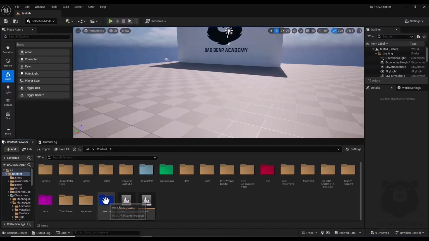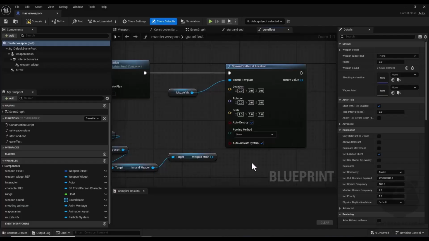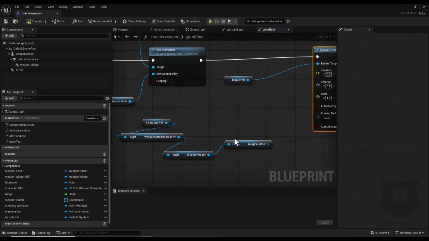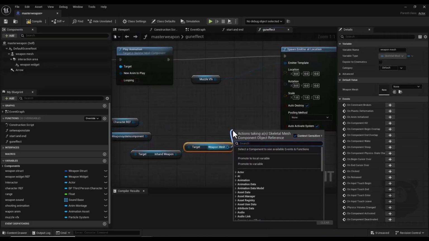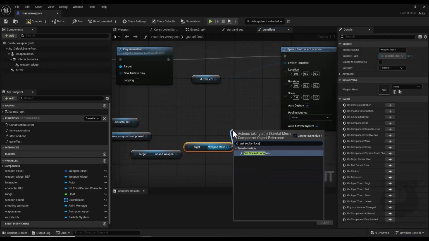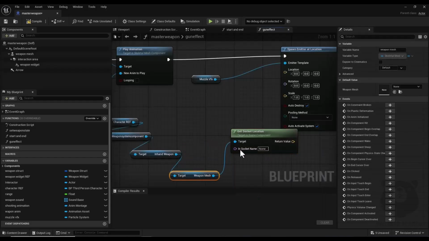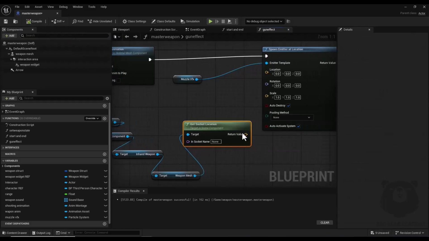Okay, now I go back to my master weapon blueprint, and here I have my weapon mesh, and I drag a node and search for get socket location. Alright, now I should create a socket inside my weapon mesh to use it for spawning emitter.